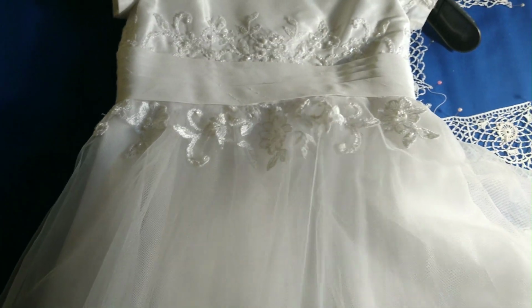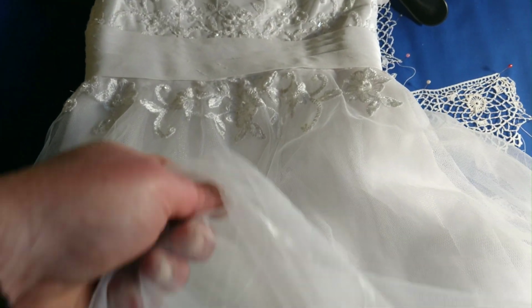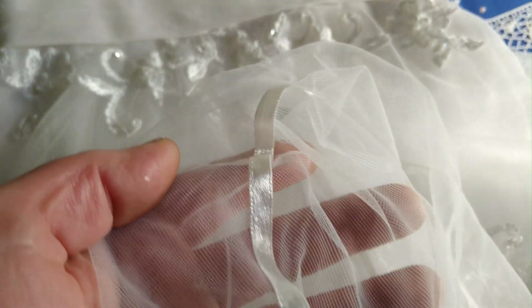and then the skirt. The top layer is a very, very fine gauze. The second layer is a heavier gauze. That's to give the dress more shape. Then there's a third layer, which is a very nice satin. It's very soft. Fourth layer is more stiff gauze, I suppose, to give the dress shape. And then there's an inner layer of more satin, so I'll have 2 full lengths of the satin and 1 length of the fine gauze.